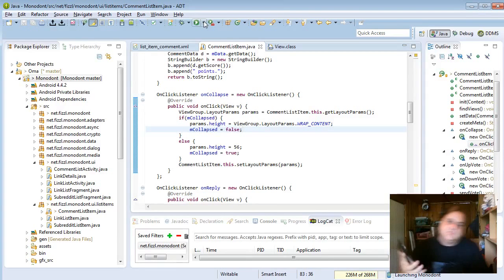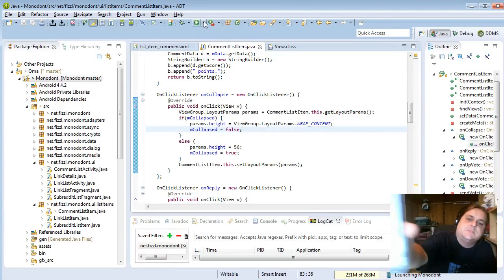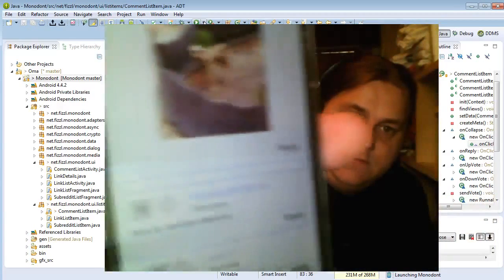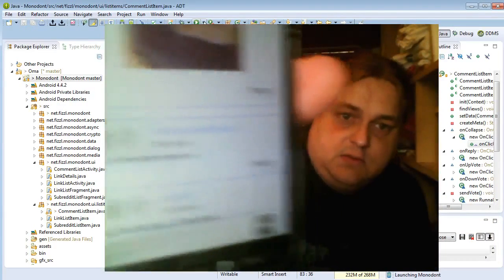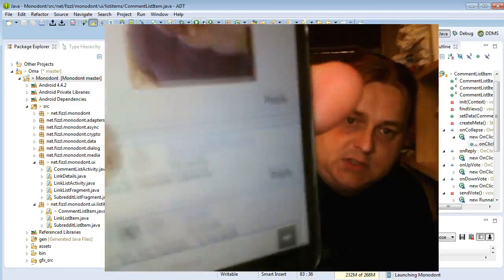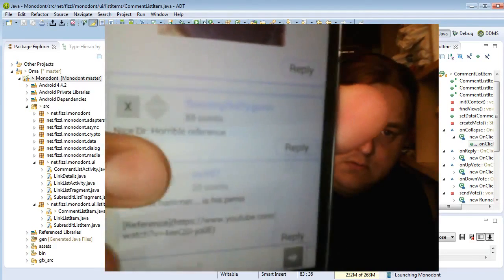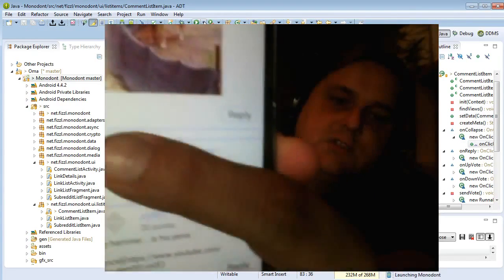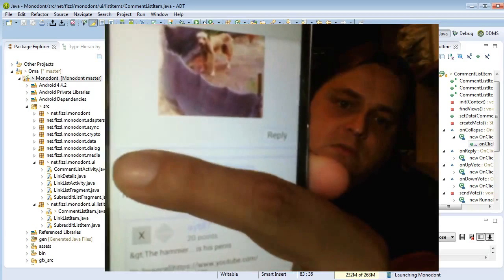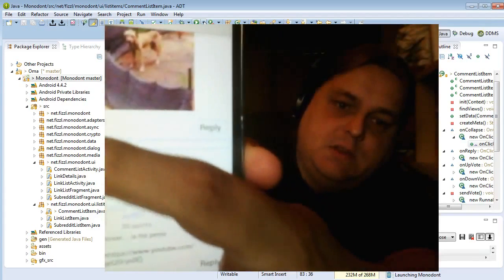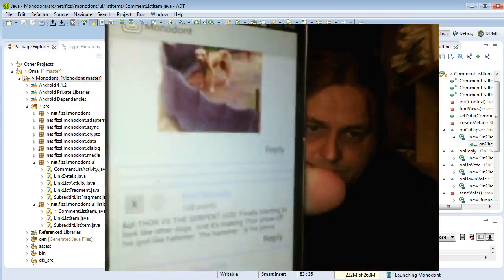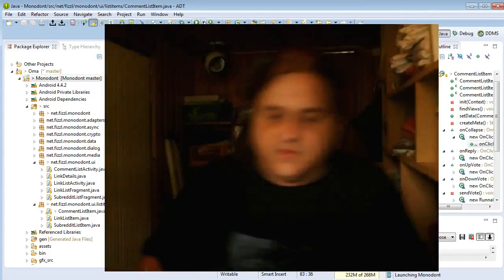Yeah, it's too small. Now I collapsed the first item here. Let me try to collapse the next one. Jesus, this is hard. There we go. So that's obviously too small.